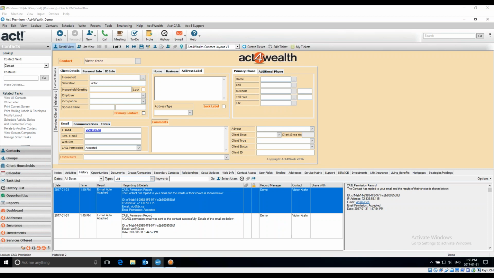All right, so for mixed U.S. and Canadian databases, Castle is only required for Canadian contacts. The legislation is slightly different in the U.S. In Canada, you need to get explicit permission, and you could actually tie this in, and when you're doing your groups, you would just base your groups and who you're going to send them to on the country that they're coming from. So if they're Canadian-based clients, you would send the Castle permissions. If it was a U.S.-based client, you wouldn't need to do that. But if you are marketing into Canada, you're going to want to make sure that you're getting yourself covered so that you're not getting yourself in hot water.